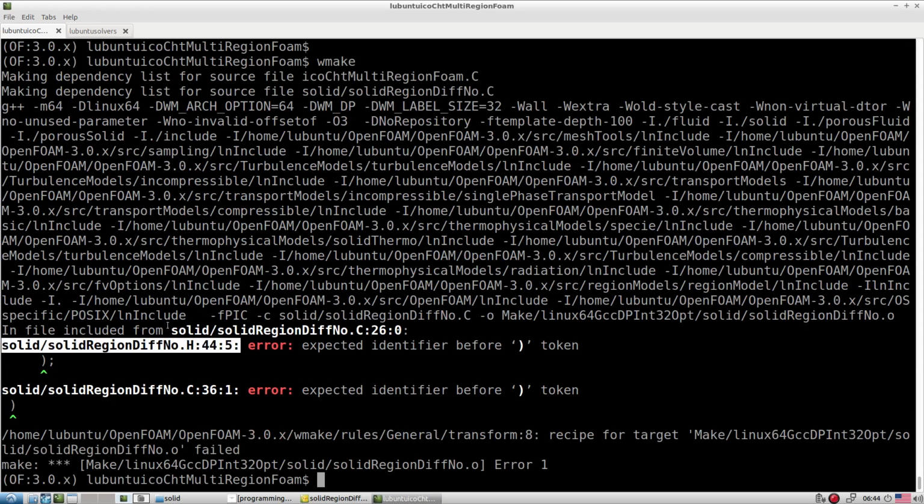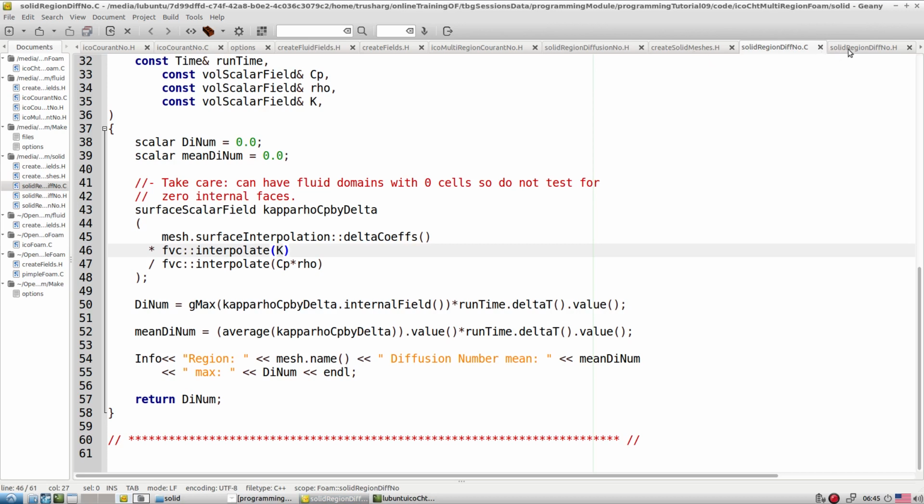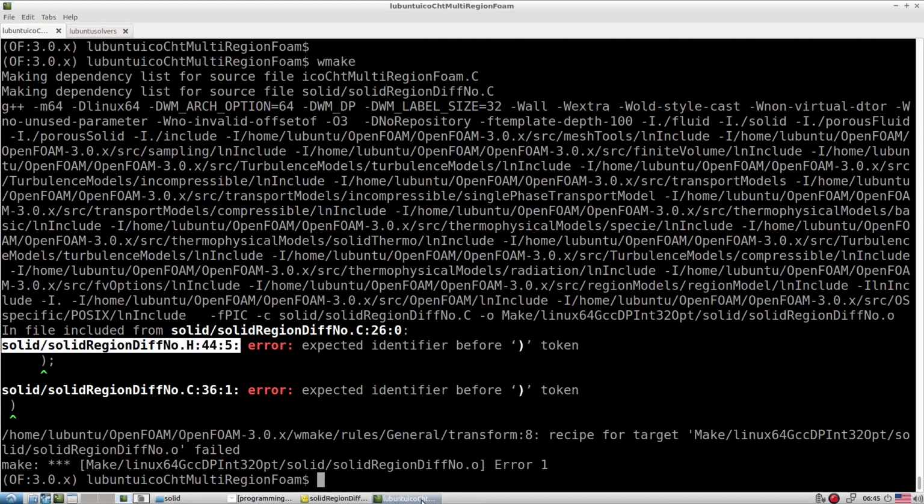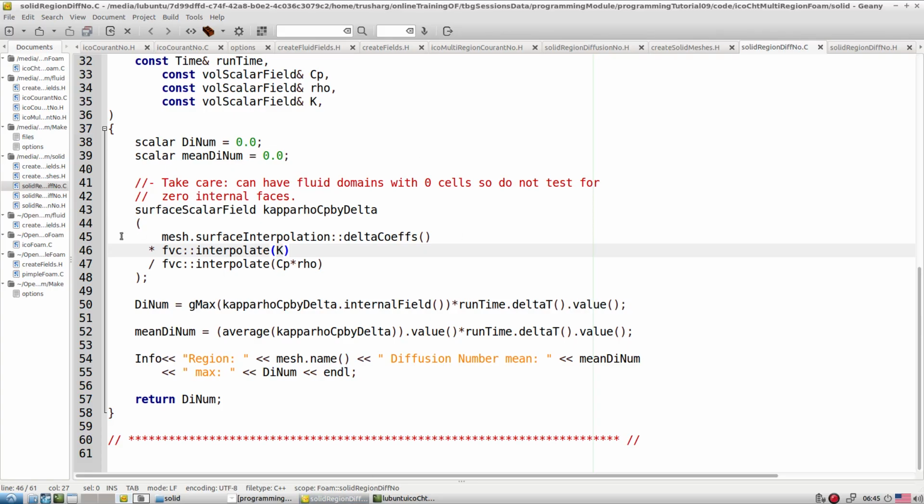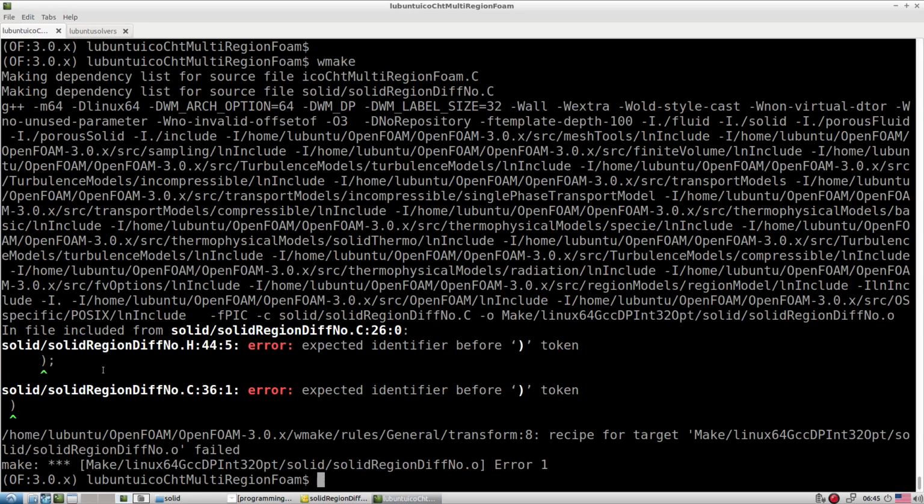Solid diffusion number .h file has a problem. .h file, line 44. Solid region diffusion number .h file.